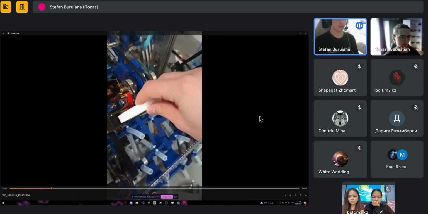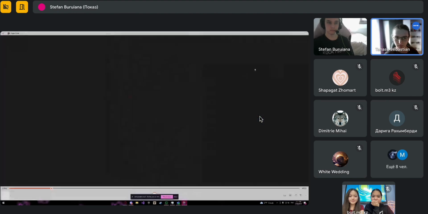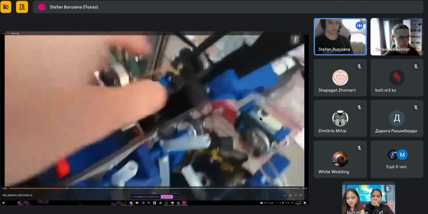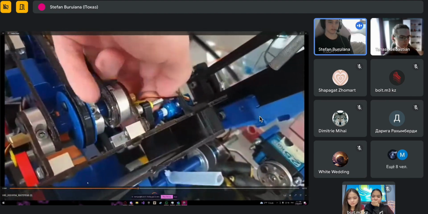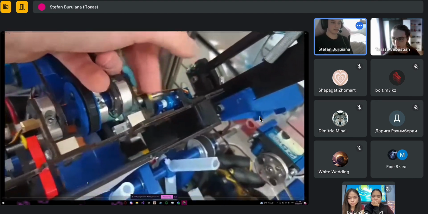This saved so many micro servos. I think we broke 3 or 4 before switching to this, and then we used it for more than a month and only broke 1. So, yeah. This is something we're really proud of on this robot. Okay, I have another video of how this works. So you can see it's just front, back, and then the micro servo can pull it forward.